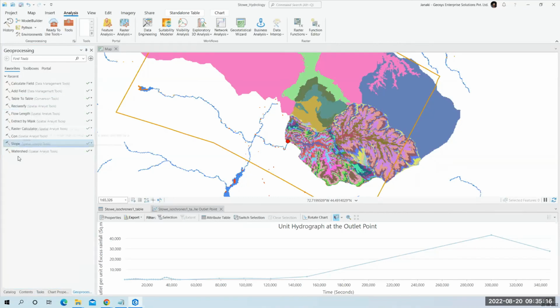So basically what we are running, if you see here, I have generated a watershed and then slope and then a conditional, this one raster calculator. These are already existing within our ArcGIS Pro tools. So what we have done is like our model builder, how we connect different tools together, and we just give a few inputs to generate the output. So the tasks are similar to that, which will help us to tell from which step to which step we have to do.